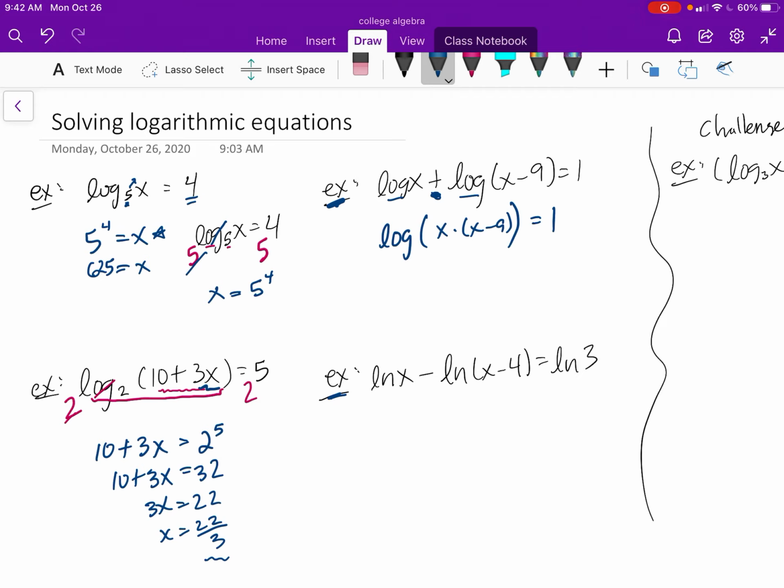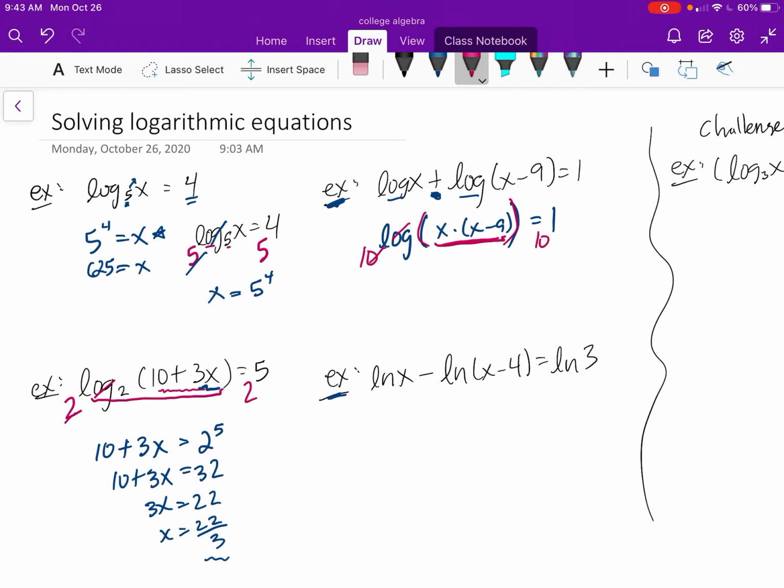Okay, plus becomes multiply when I have multiple logarithms with the same base. Now I could proceed, right? Now I could raise both sides to that 10 to get rid of this log because I have a single log, right? It's a log outer parentheses of all of this inner stuff. We can now do that.